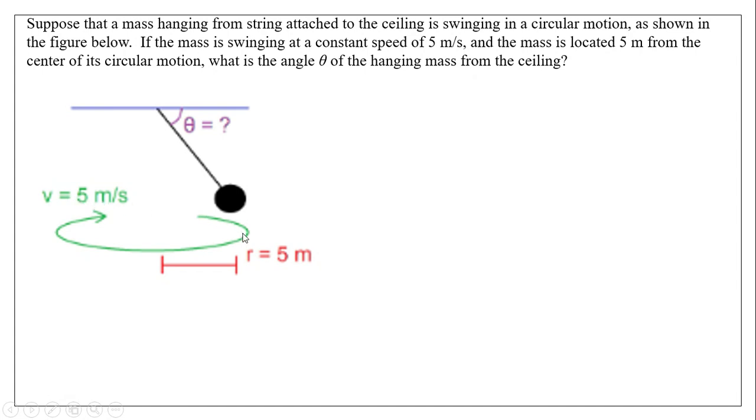So if you can just visualize something or someone running around a track at a constant speed, okay, not velocity, because the direction changes all the time. All right, and the radius of this circular orbit is 5 meters as drawn and as stated in the problem. All right, so let's crack this out.